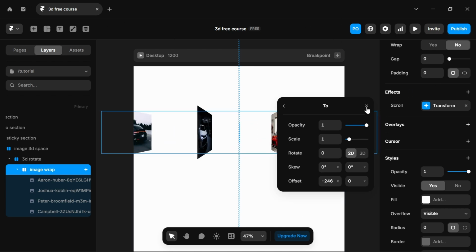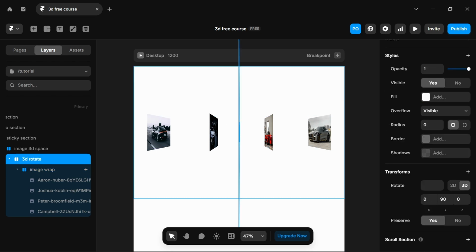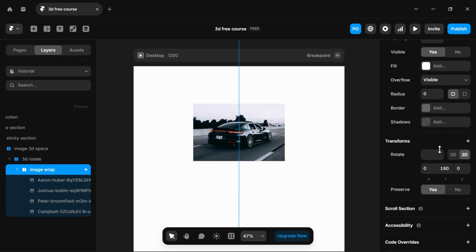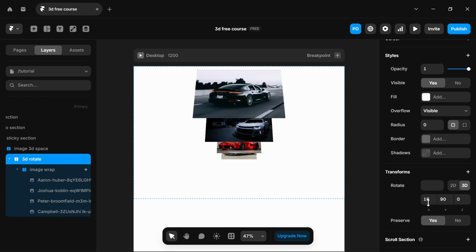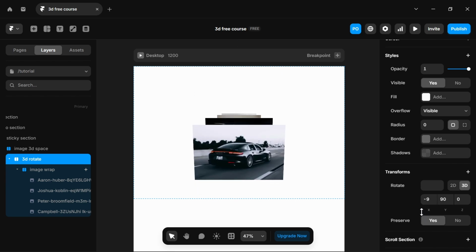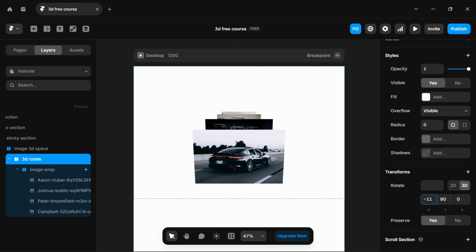So the fun fact about this is that after making sure that we have tilted this in an angle of 90 degree and also tilted this in an angle of 90 degree, we can actually turn the image wrap back to the position it was, which should be around 180 degree. Yep. Then to tilt the images down a little bit, I think we can do that from the 3D rotate on the x-axis. So something like this. Sorry. So -12, I think we should just leave it at 11. So this is good to roll.